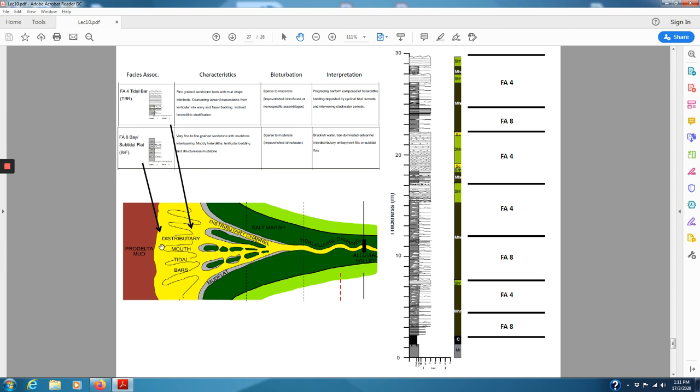So these different facies associations can actually represent different parts of your facies model there, right? So here I have a deltaic depositional environment, right? So my finer grained deposits can be interpreted as part of my prodelta, the seaward part, and my sandier packages are more of the distributary mouth bar part of my delta. So I'm making interpretations based on understanding of sedimentology.